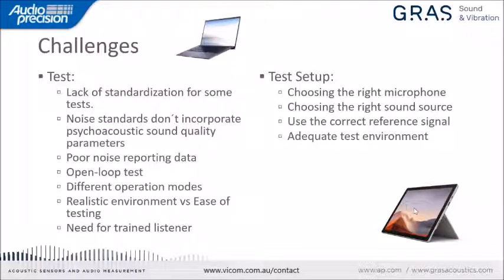Because the different operation modes of the DUT might result in completely different test results. An example could be when we are performing a fan noise test of a laptop. We have to consider that operating the laptop in idle mode or under heavy load will change the fan performance and therefore will modify the acoustic performance of the laptop. So this is something we need to consider.